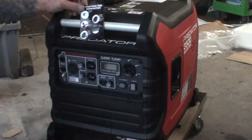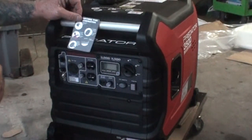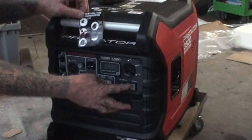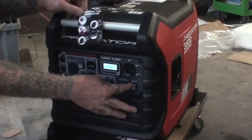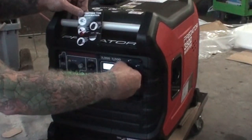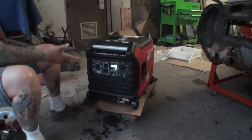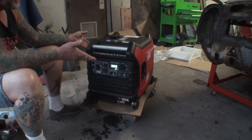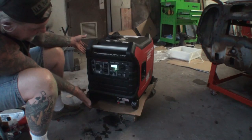So let's go ahead and start this thing up. 3,500 watt inverted generator, 3,000 running watts. We're going to go ahead and hit the starter. We're going to slowly go to run. And I got to say, this is amazing. This is awesome. I can barely hear it running.